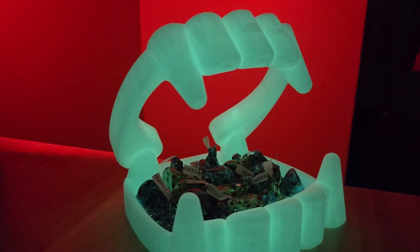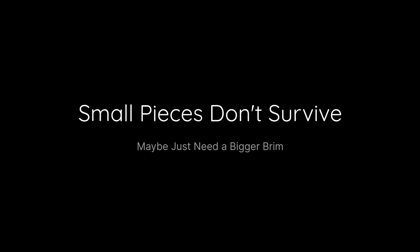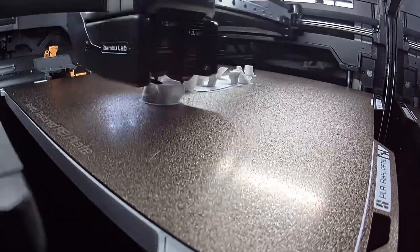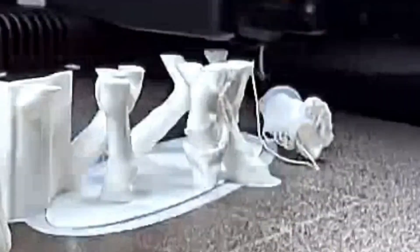I had fun making this candy bowl in Fusion — if you want to download the model, check the links below, and you can resize it to any size you want. Next up is a print bed adhesion issue with a realistic horse I downloaded from Maker World. I wanted to print it for my daughter, but after four attempts I gave up. The tail had a small attachment point on the print bed and continuously broke off at about the same point every print. The silver lining: the H2D was able to detect that the tail had dislodged from the print bed and alerted me every single time, so I didn't waste filament beyond that point.